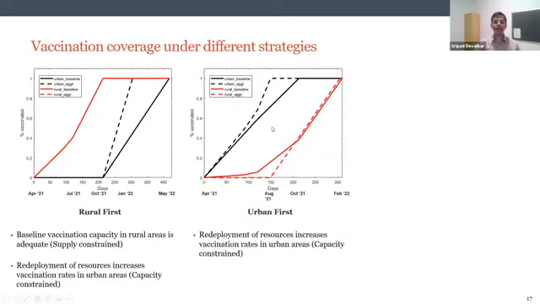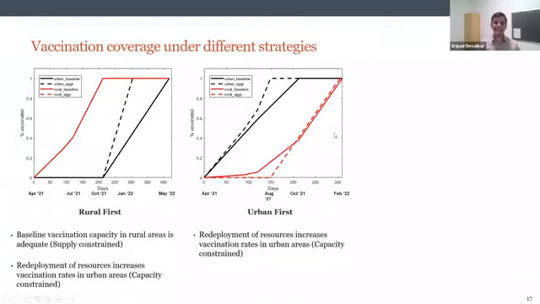Now, clearly with aggregation, you can increase the capacity in urban areas, take advantage of all the supply that's available and finish vaccination faster. And with aggregation, you can finish vaccinating urban populations by August of 2021, which also means you have no vaccine available to give to rural populations simultaneously. And therefore, the start of vaccination of rural populations is delayed till August of 2021 under an aggregation scenario, but it still takes roughly the same time to finish vaccinating.